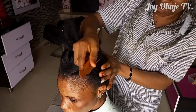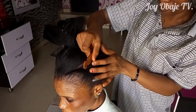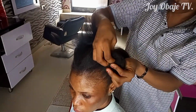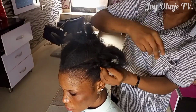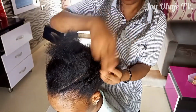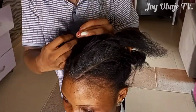So first of all, for the simple style that I'll be making, I'll be making stitch cornrow for the styling. Why I chose stitch cornrow is because this particular hairstyle pony that I'm going to make is a different one, because I'm going to be using glitters on it. Yes, so it's a different styling.